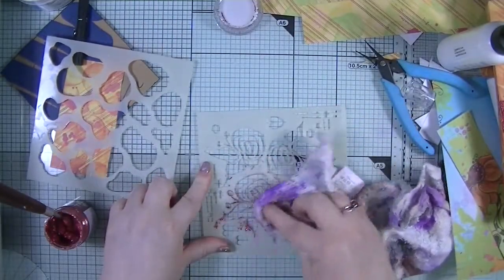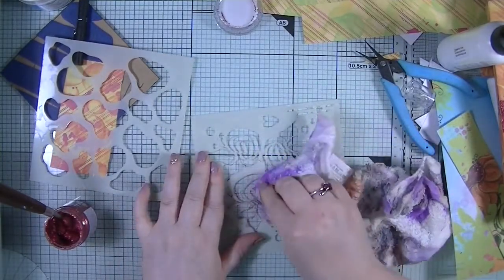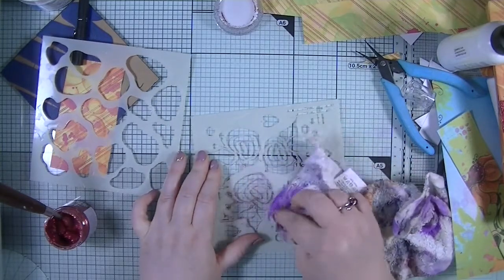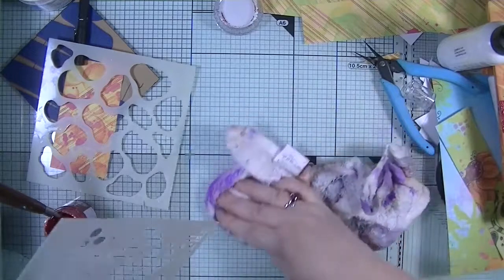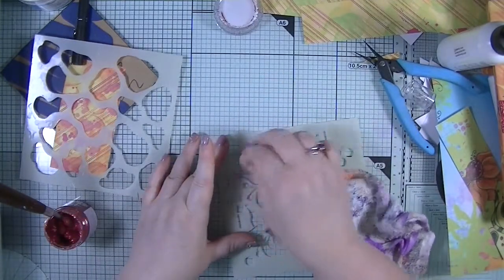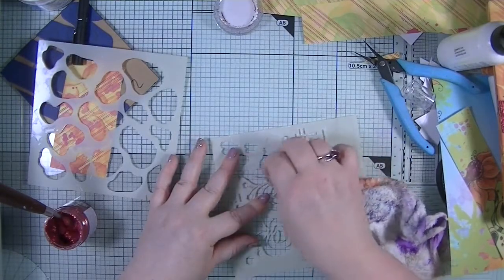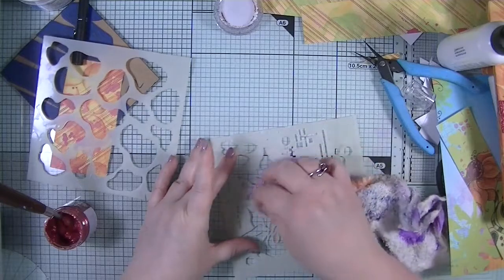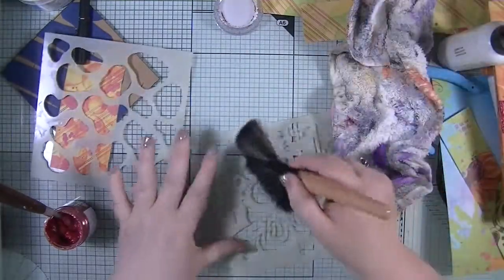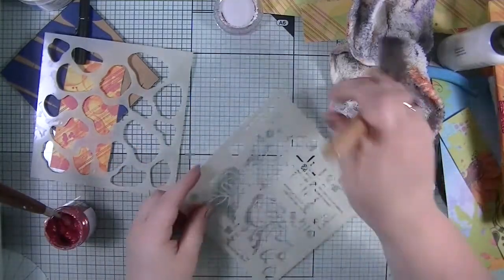Right, now you do need to be careful with this stencil. So I've just been very heavy handed. Thankfully it's a really decent one, so it hasn't broke it. But yeah, you do really want to be very careful with it when you're cleaning it off. So, because there's some very thin lines. Wonder if we can just, because it's all just glitter.